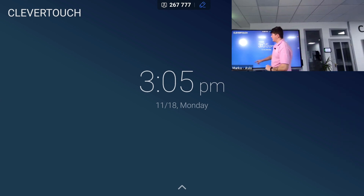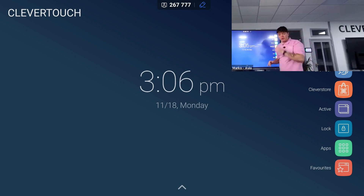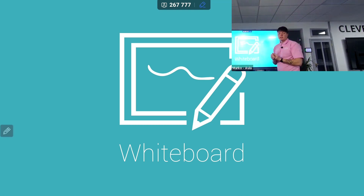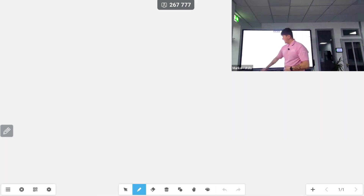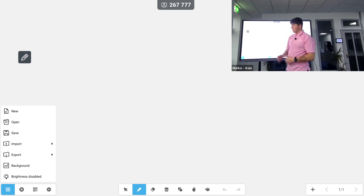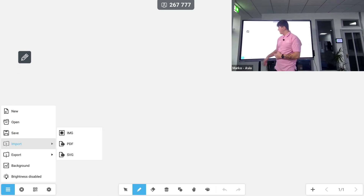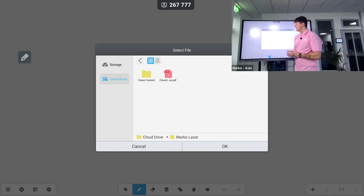We have one arrow on the left and one on the right side of the screen, giving us quick access to certain apps. At the top we have our whiteboard — tapping on that brings me into my legacy whiteboard, which I've set as the default app. In the legacy whiteboard I get a three-line menu at the bottom left, allowing me to open new files, save my whiteboard, and import different files such as image, PDF, and SVG. I'm connected to my Google Drive, and we can also connect to OneDrive and Dropbox.